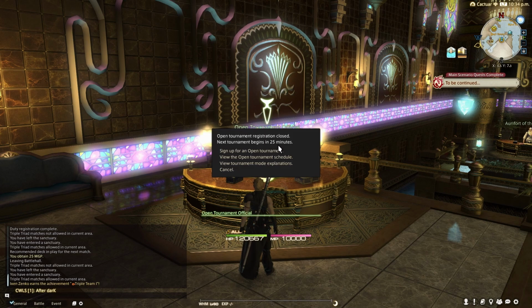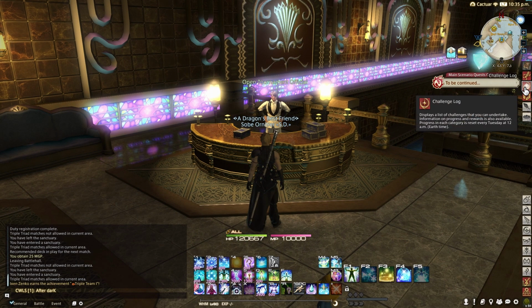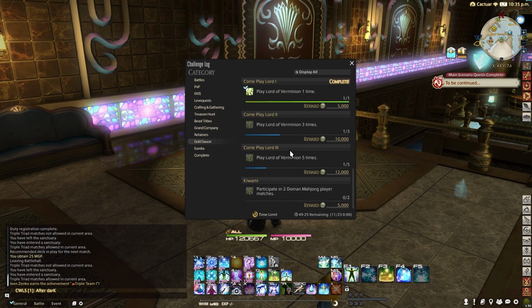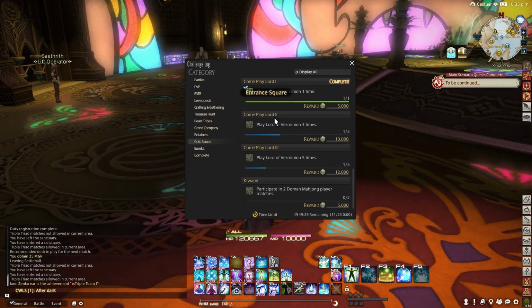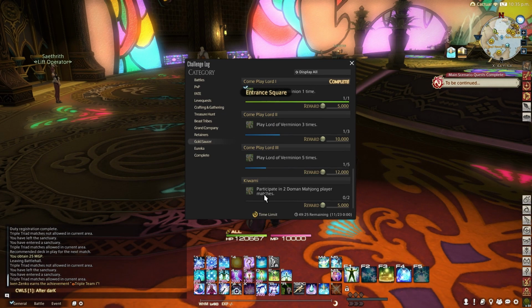This does take a little bit longer because you are playing against other players and it's in a draft format, so you all have to open a deck of cards and you make a deck out of what's in front of you, and then you all have to play each other. So it does take a little bit of time. You don't have to win, you don't have to place, you just have to do it, finish, get your reward, and then you can complete that part of the challenge log.